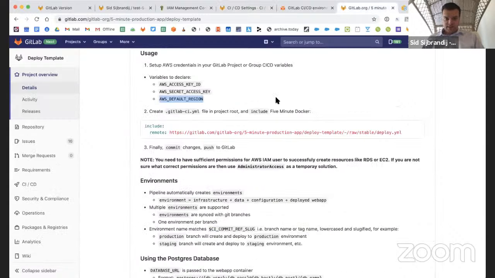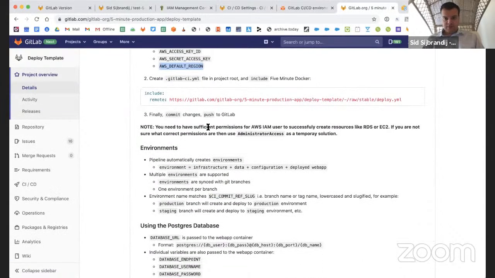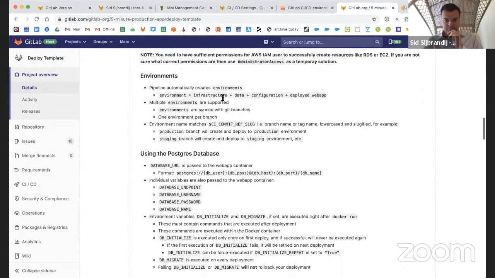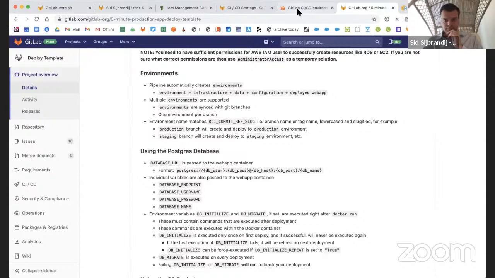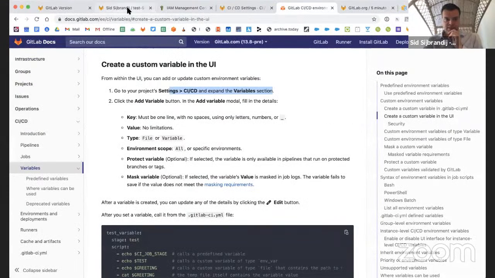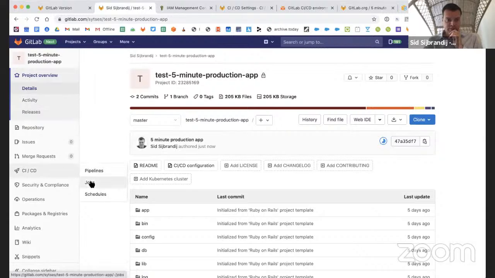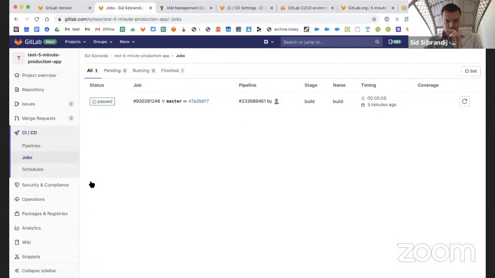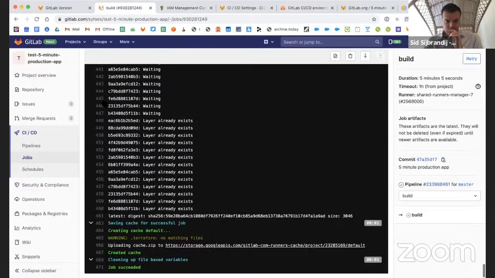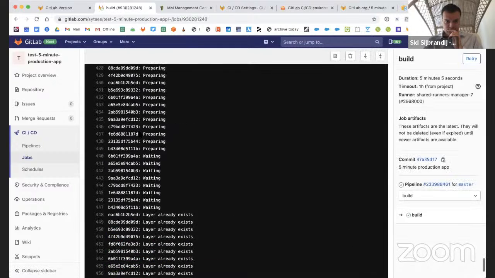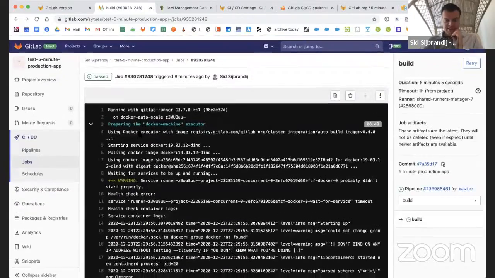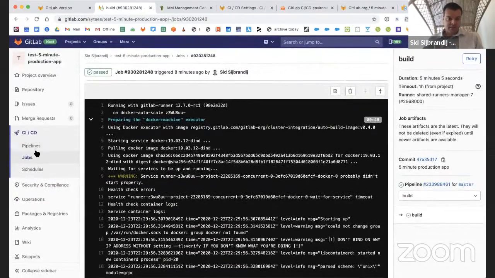Okay, I did that. Created, include the 5-minute Docker file. We haven't done that. We just took the 5-minute Docker file. So, yeah, is that better? Is that what we should do? I don't know. Oh, it already tried to deploy probably, so probably it did something. Great, pass, so that's good.